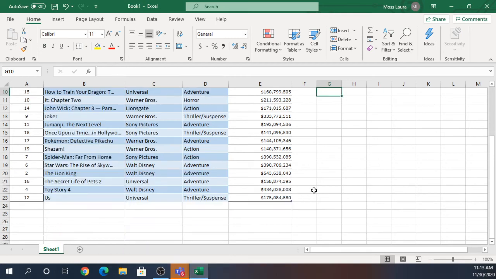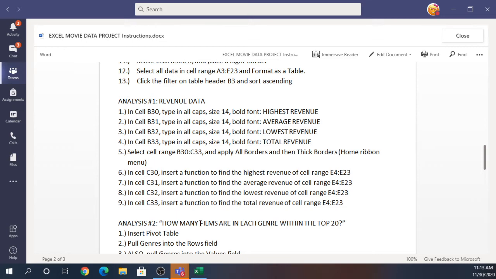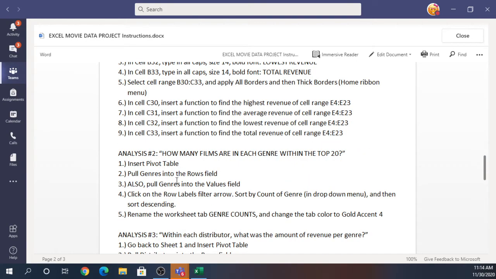Okay, guys, we're gonna do our first little bit of analysis here. To do this, we're gonna create a little side table. This reminds me of that one module we did with the summer camp list, and how there was a little additional information side table with the people who had food allergies and stuff. So we're going to make a little side table on this spreadsheet on the same tab.